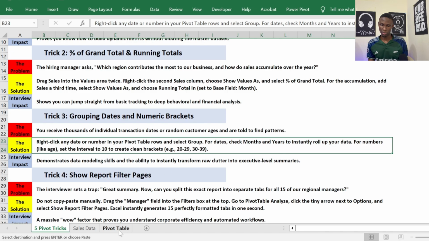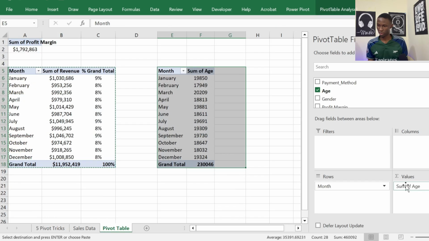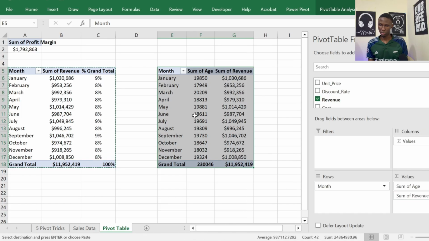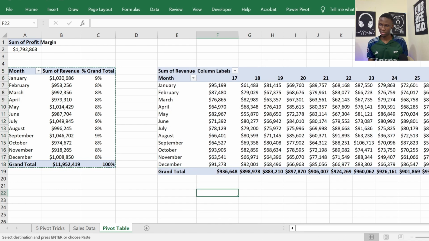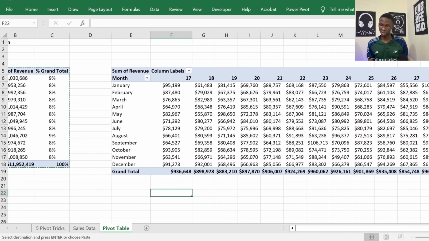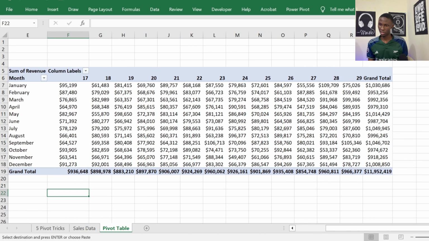So we shall definitely put our age bracket there. Then we will look for our revenue and put it also there. So we shall put this under our columns like this.